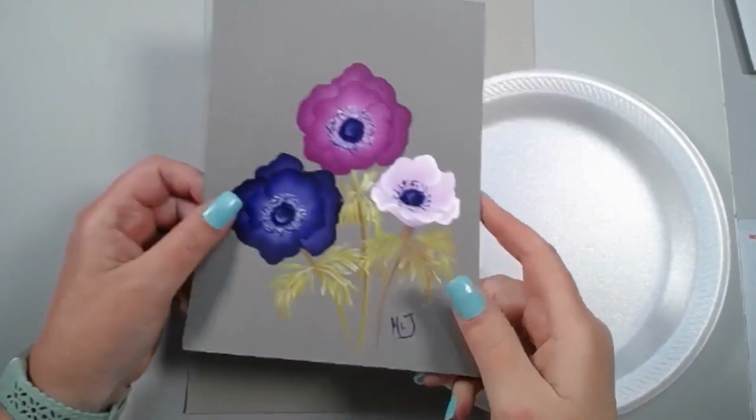All right, so let's get on to tonight's demo, which, as I mentioned, is the anemone. It's not the water anemone, it's the flower anemone. It's from the poppy family, as I said, and I'm going to go ahead and get overhead and get started, and we'll start putting our colors out.